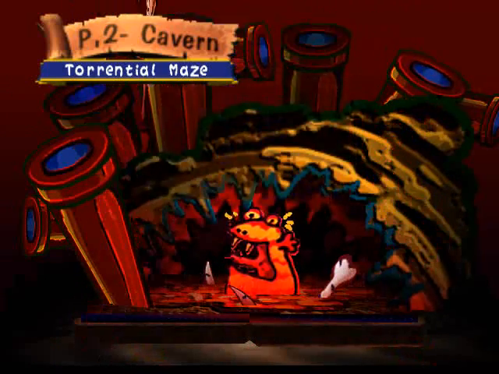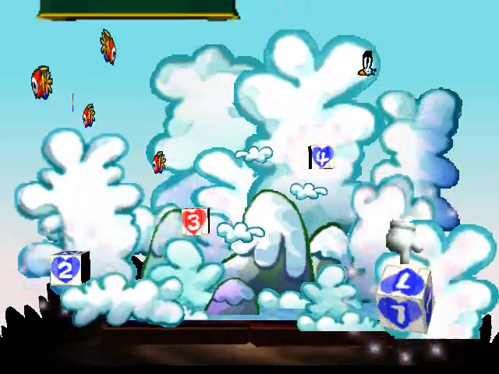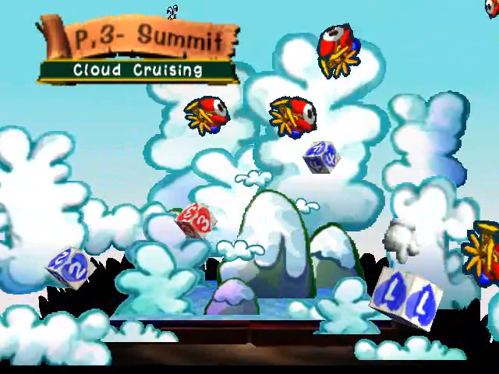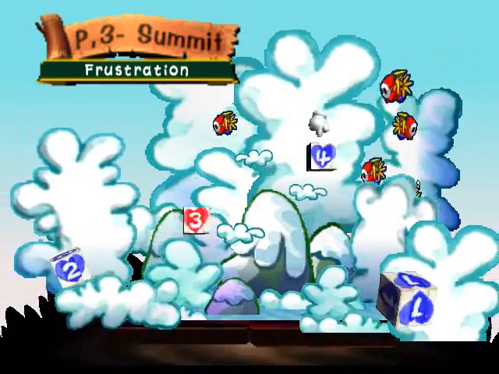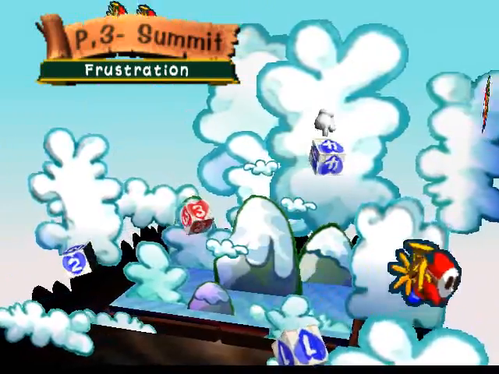Behold, my ability to turn a page! Ha-ha! It's pretty hard with those pop-up books, you know. Anyway, next time on Let's Play Yoshi's Story Blind, we'll be doing Frustration on page 3. And it kind of lives up to the name, if I recall correctly.